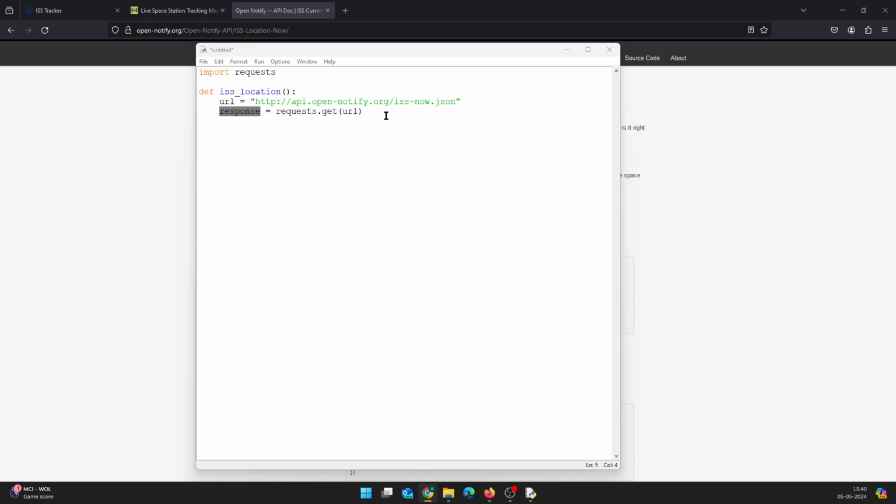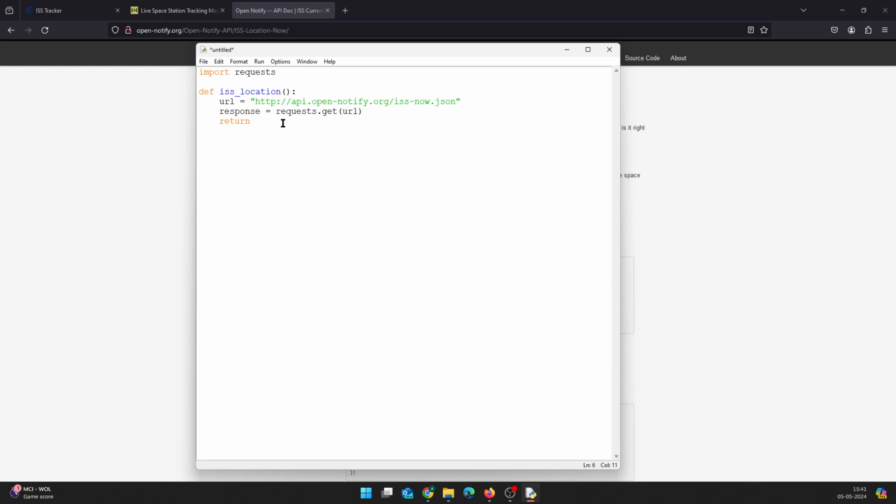Next, we need to extract. So one more function we will use. This is called response.json, which returns the HTTP response in JSON format. So let me write one more line here. We will write return.